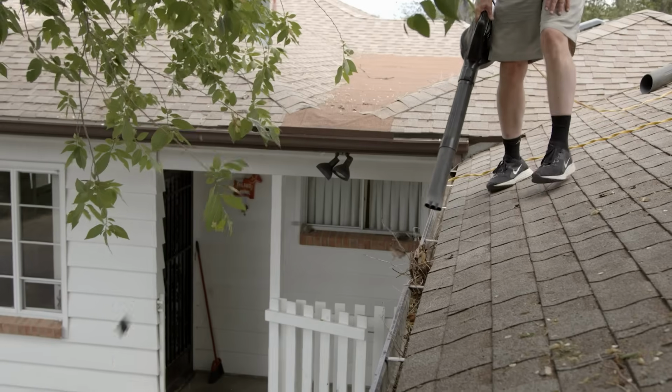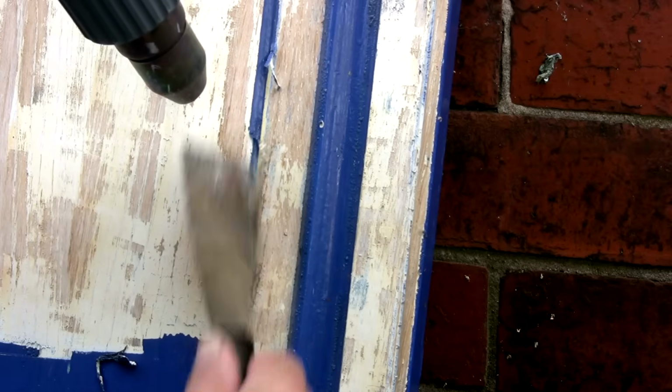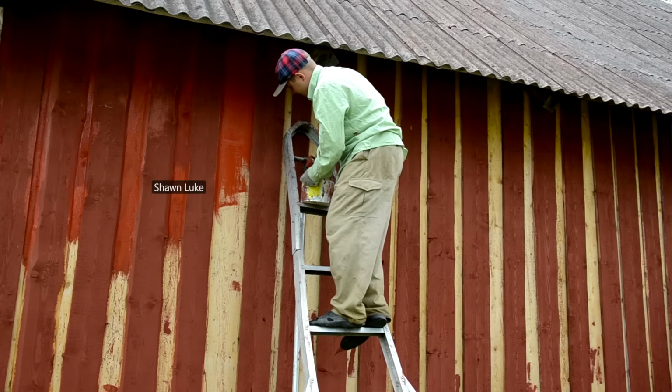But then there's also going to be another wave coming where robots, I think, are going to be in the homes, and they're helping families do a lot of the things we don't want to do anymore. I don't want to go up and clean out my gutters on my second floor house. I don't want to scrape the paint off my house and then paint it myself. I would love to hire a robot, or purchase a robot, or rent a robot, or lease a robot, or hire a company that has robots that can do a lot of these things that I just don't like to do. As we all get older, we're physically less able to do many things, and robotics will lend a hand there as well.